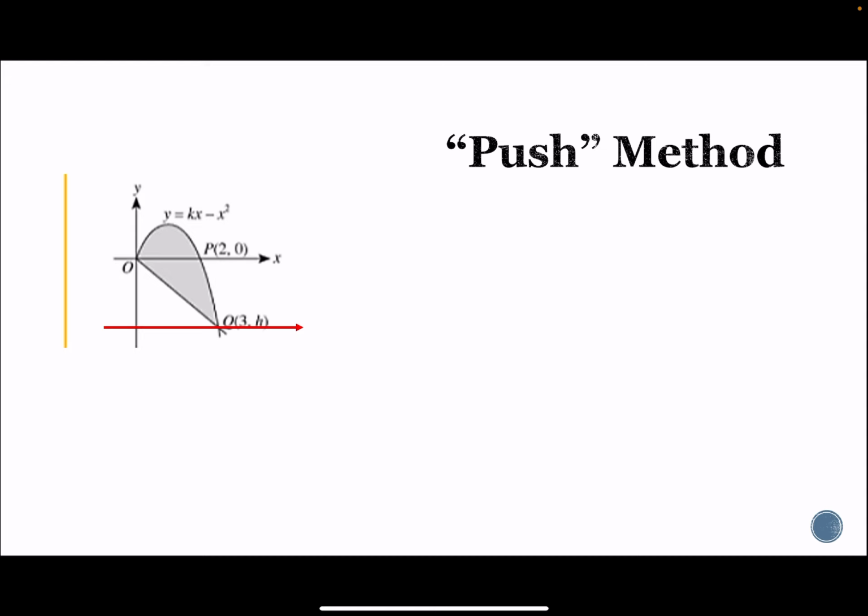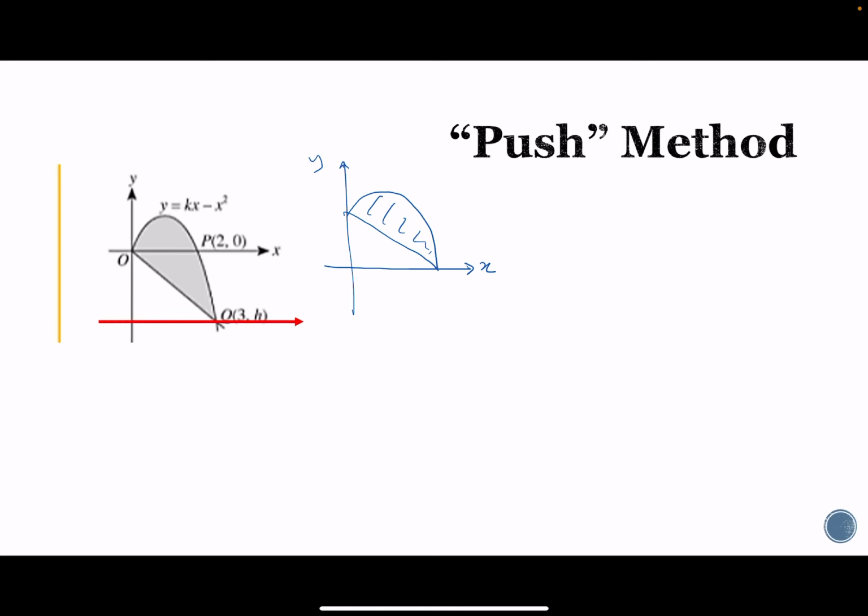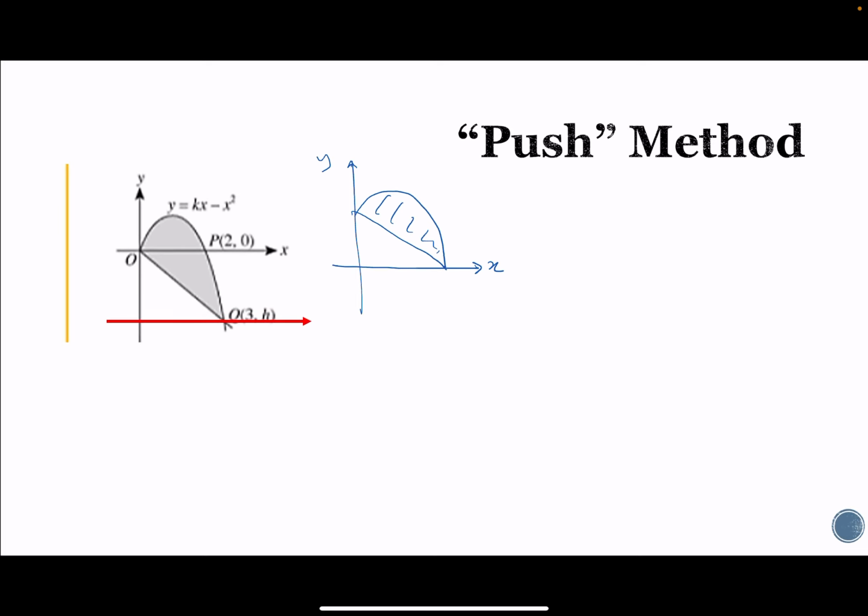If you're going to do the push method, you will realize that I am going to push my curve up, because currently some parts of my curve are in the positive, some parts in the negative. I'm going to push the curve such that it becomes this way here and it's resting on the x-axis. This will be the shaded area that I want. Then I will be using the minusing method, minus the triangle. Let's have a look here again. Why I push by 3 is because remember our h is negative 3, so you are actually going to push the curve up by 3 units.